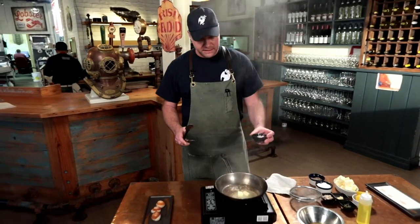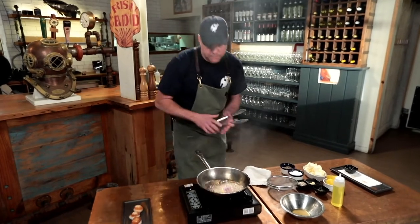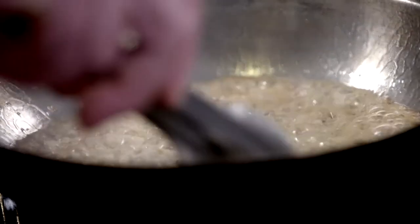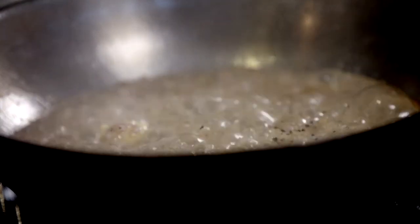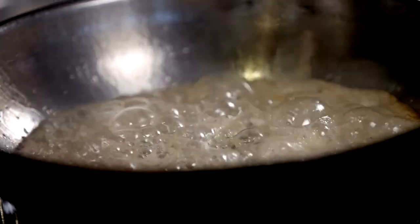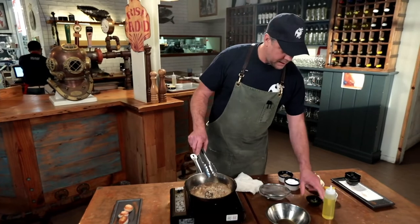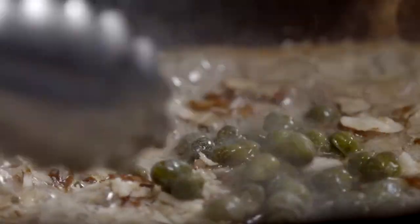The pan sauce is a very fast thing. With the melted butter, add about a tablespoon of finely chopped shallots. Turn the heat down just a touch so we don't burn them. Season with a little pepper and salt, then add a bit of garlic. We have some slivered almonds here to toast up, and finally a little bit of capers with a touch of caper juice — that just adds a little seasoning to the sauce.